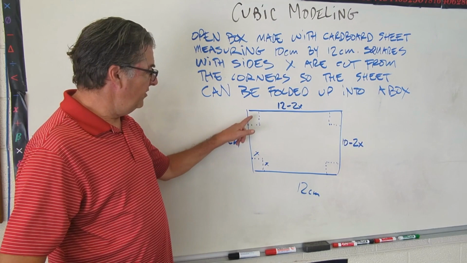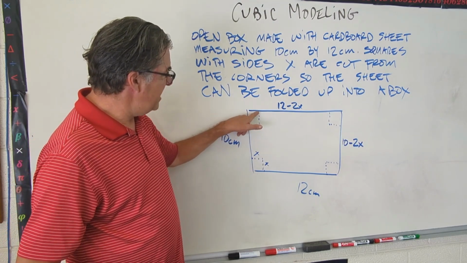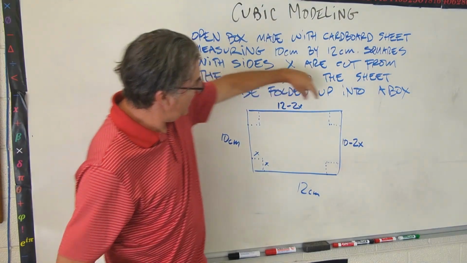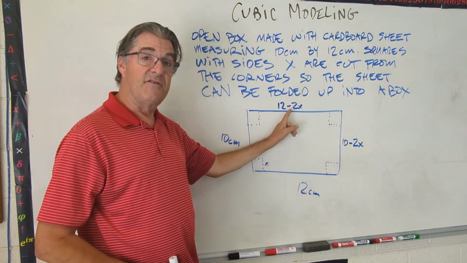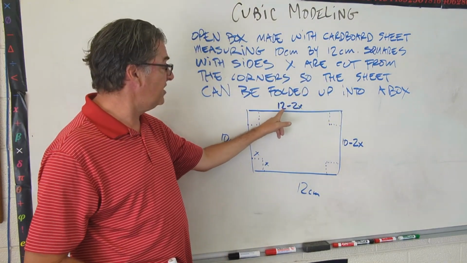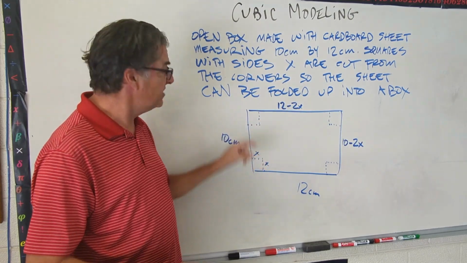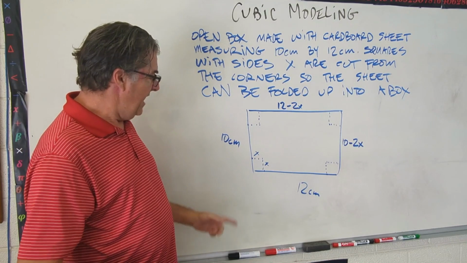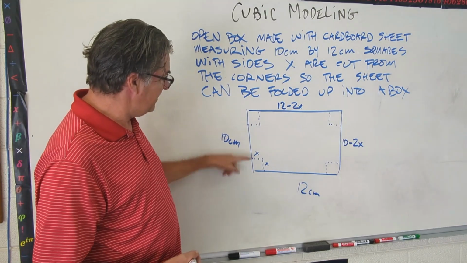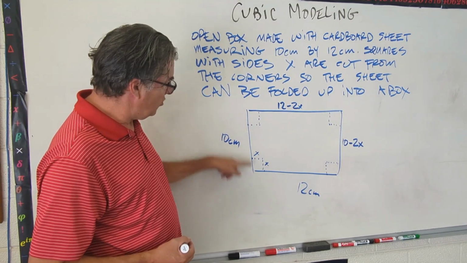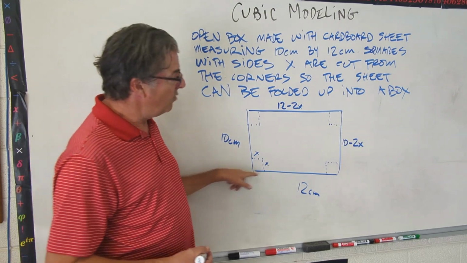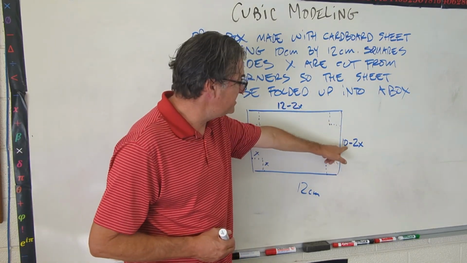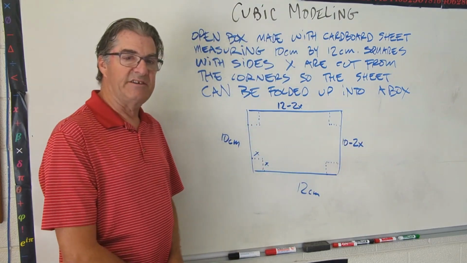Okay, you'll see that we subtract X from the length 2 times, because I have X here and I have X here. So the length of the resulting box or tray is going to be 12 minus 2X. That's twice these 2 corners that got cut out and folded up. And the same thing happens with the width of the box. We're 10 centimeters from corner to corner of our sheet, but we're going to cut out X twice from that width, so we're going to have 10 minus 2X.